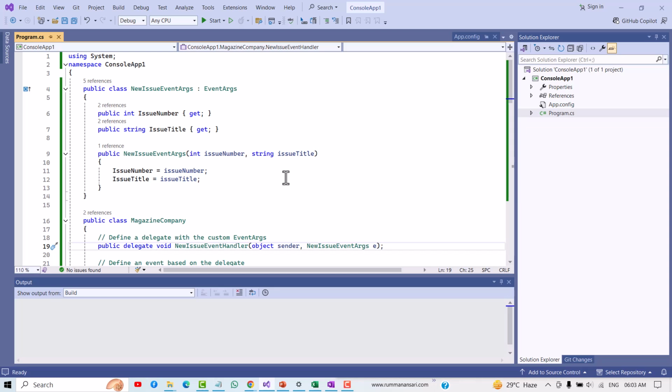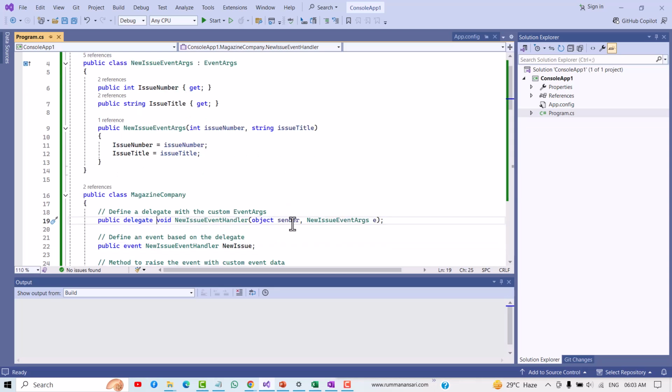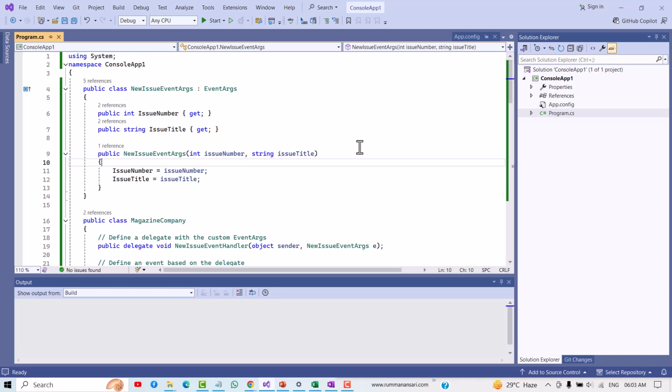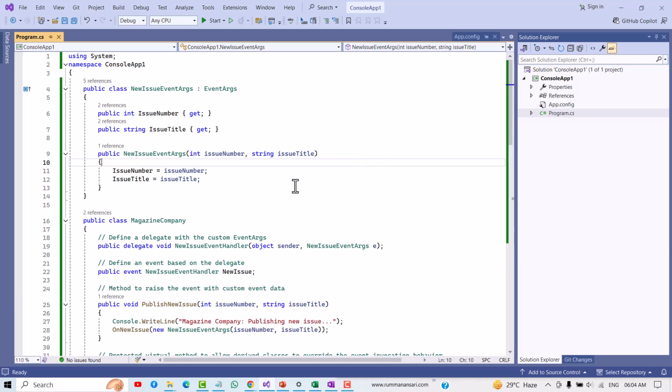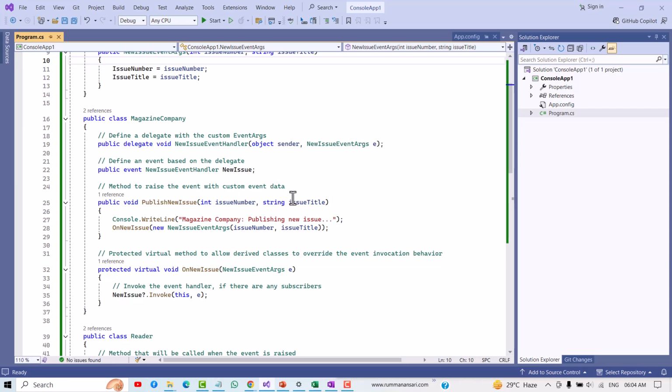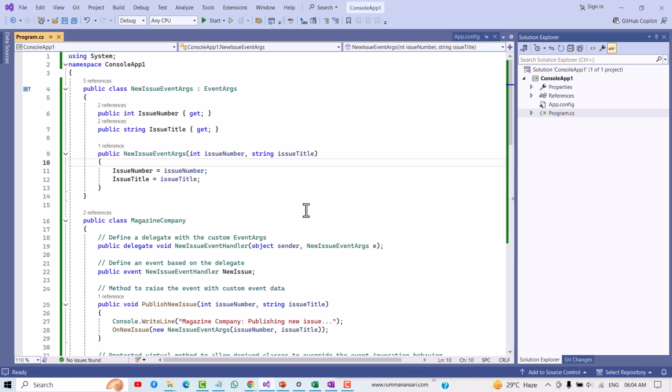So this is one of our examples with events and delegates, where the delegate has the parameters sender and custom event arguments. If you are not understanding this particular example, then you can start with a simple example. We already have a video on this topic, and we are making it complex little by little, bit by bit. If it's easy for you, then that's very good, because I have explained each and everything. Still, if you are not understanding, then you can see our previous video, and it will be easier for you because we have given the analogy as well.